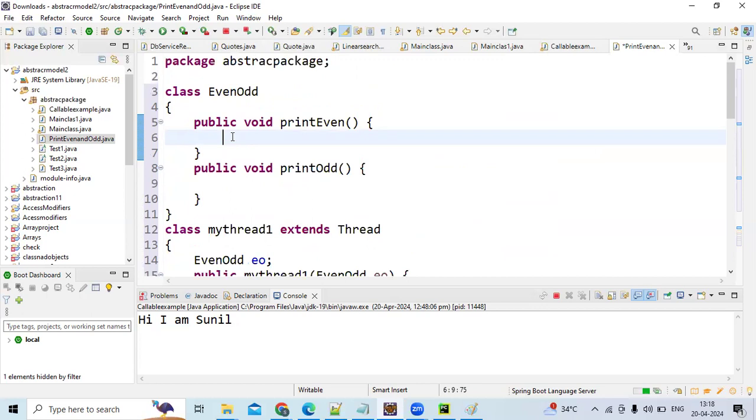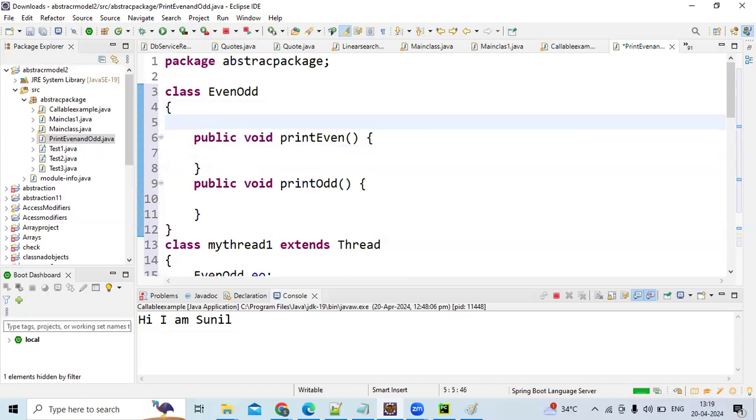Guys, obviously, where should we go till, can you tell me? We should have some limit, right? We should print even with one thread and odd with the other thread. That is fine, but there should be some limit, right, guys? Till 100, till 50, you should print like that. So let us assume that limit as 100. Okay, public, or you can take a private variable.